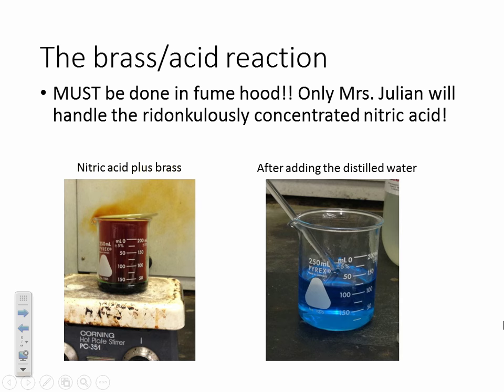When you combine the brass with the acid, I am going to do that for you, because if you remember molarity, the acid is actually 15.6 molar. Not 0.156, 15.6 molar. It's essentially 98% nitric acid. It's ridiculously caustic. It's very nasty stuff. And I don't want you coming anywhere near it, and you probably don't want to either. So you're going to bring your beaker over to the hot plate, over to the fume hood, where I'll have the acid. You're going to ask me, and I'm going to put the acid in your beaker for you so that you don't come into contact with it. I really want to avoid that.